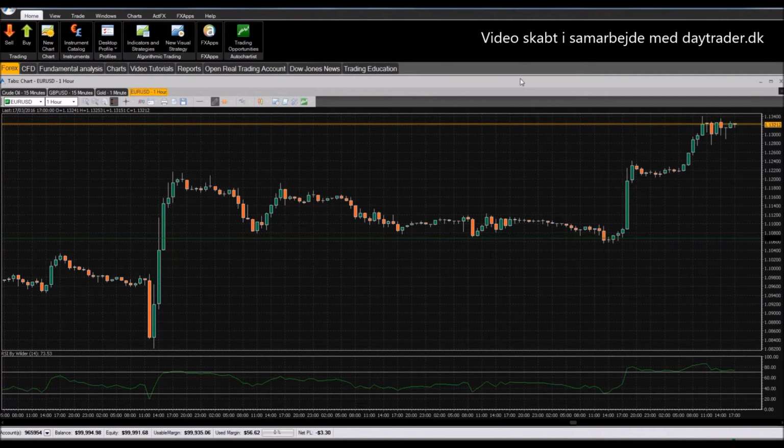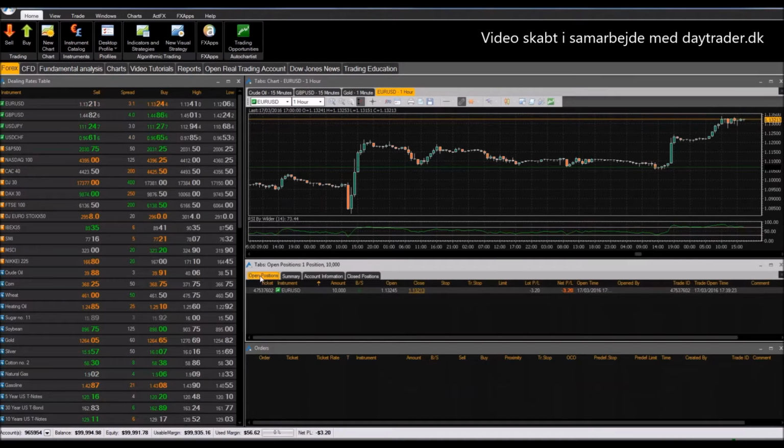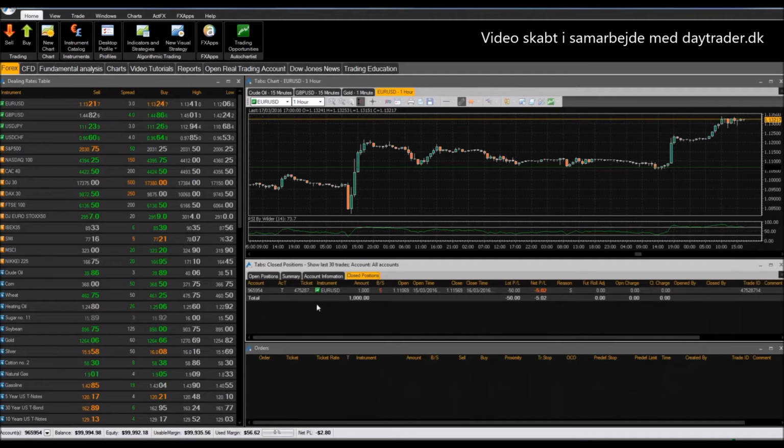Now, obviously, you don't have to see only the closed position on the chart. Right here, you can also see your current open position. There's summary, account information, and then close positions. So when you click on close positions, you see the instrument you have, euro dollar. You see the amount.